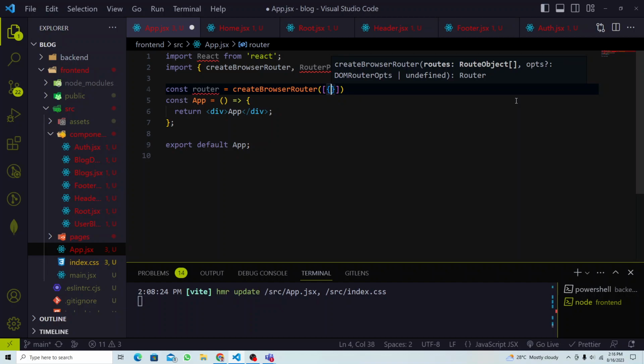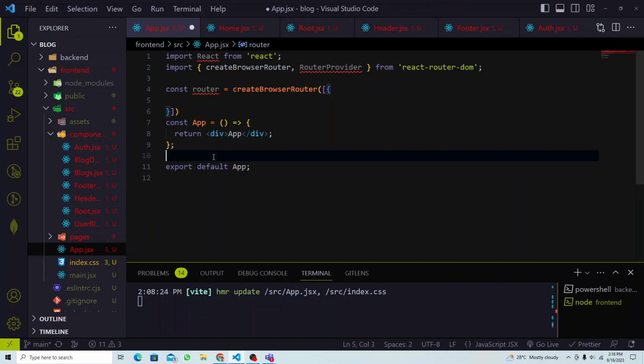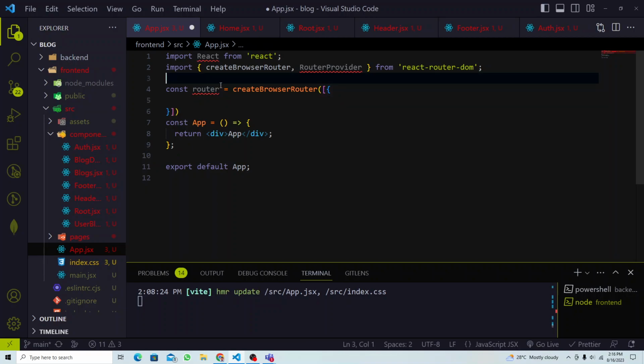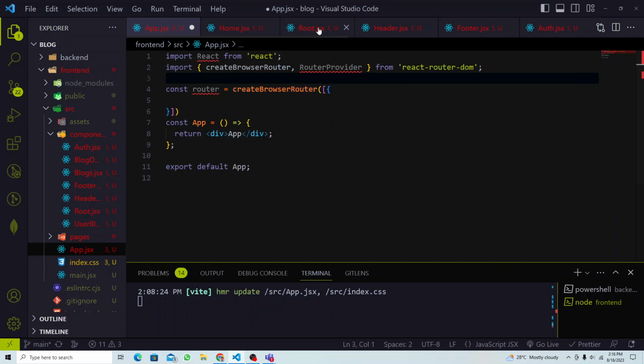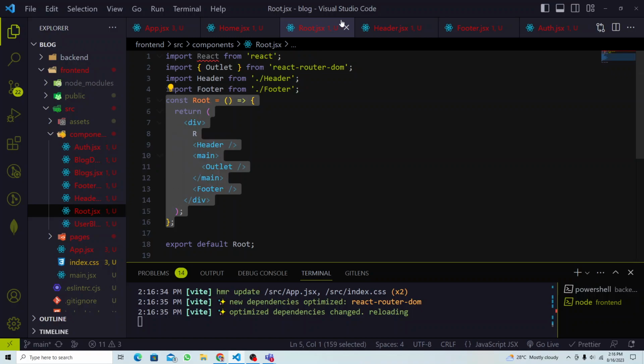You have to create an object like this. Right now we just have one object, and we just need one root route right here. That root route will help us add the main page, which always has the header and footer, while the things in the middle change. That is going to happen with that root component, so we need that one.